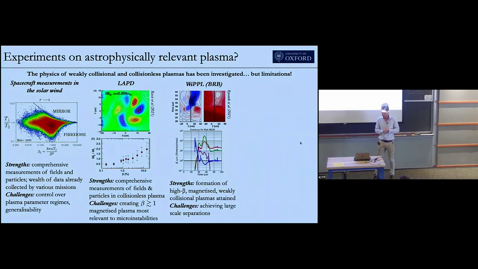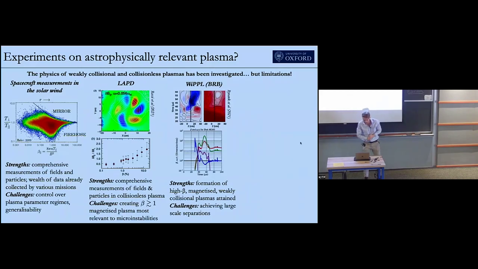This is a device that confines a plasma with lots of magnets around the edge of it, and can, by puffing in bursts of plasma, create high beta plasmas in the lab. This was a demonstration experiment reported a few years ago, showing that they can indeed access both high magnetizations of ions, the blue line, and high betas, the red and green lines here, simultaneously.